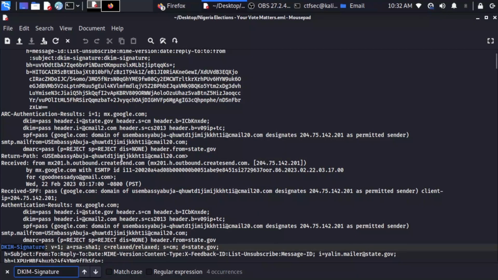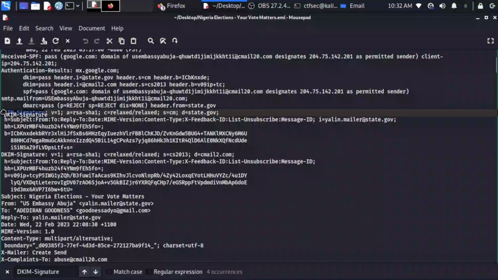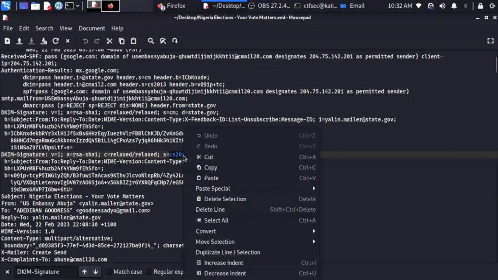So we have the DKIM signature, and we're looking for the selector. So this is the first DKIM signature we have, and if we press the down arrow key, we have another DKIM signature. So you can use each of these selectors to verify the authenticity of a specific mail. So what I'll just do is to grab this selector. So I'm just going to copy.